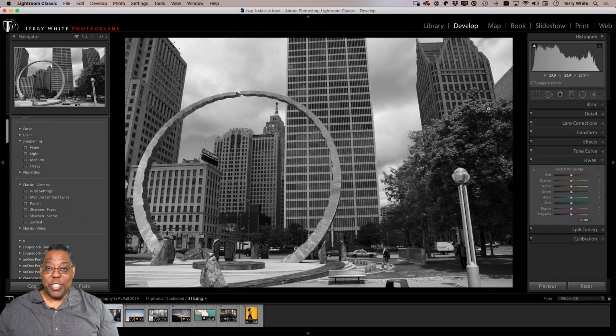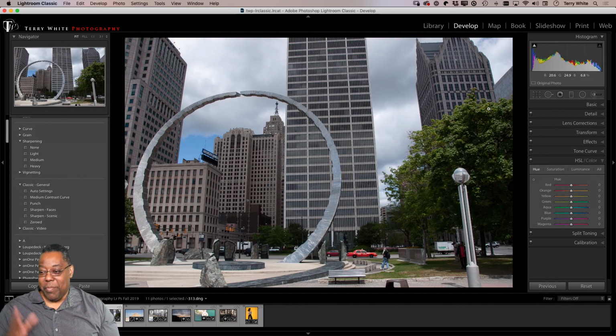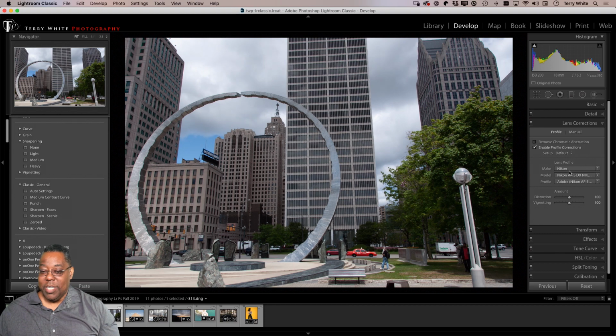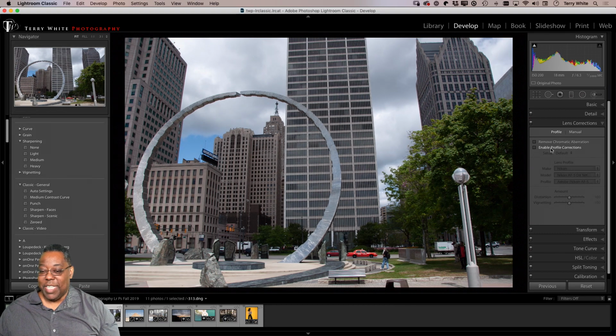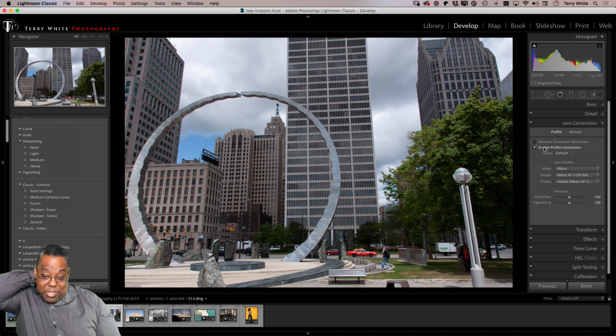And if that's all you ever do, then you're really not taking advantage of the newer technologies for what you can do with that black and white. So yes, technically, that converted my color image into a black and white, but there is so much more you can do. So let me go back to color. Let's do some things that we've already learned how to do first, and then we'll get into the black and white. So the first thing, as I always tell people, I do my lens correction first. Just to look at how much of a difference that makes on that image. Just takes all the curvature, and even see some of the curvature in that building being removed right there on the spot.